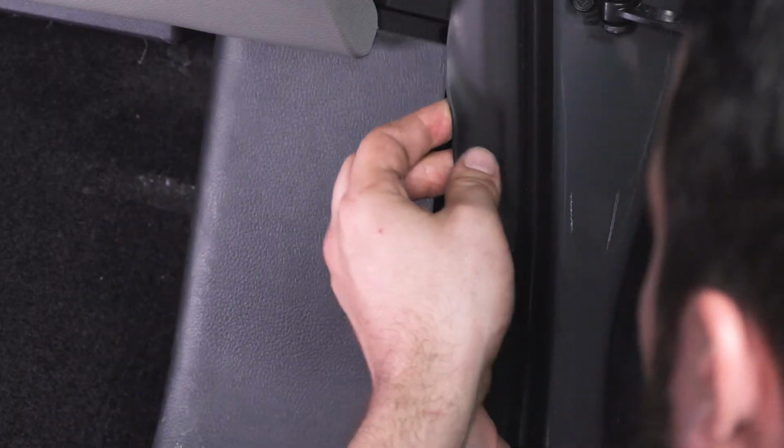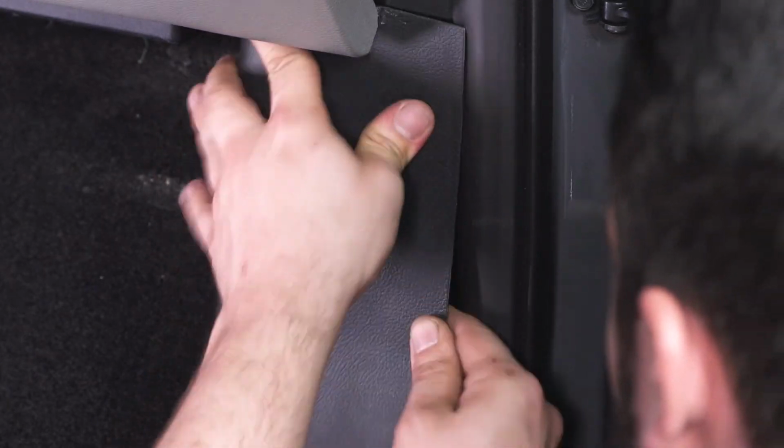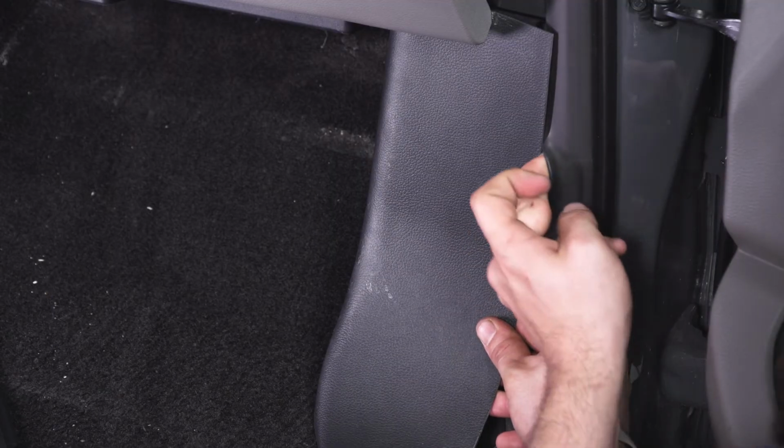You do want to make sure that your weather stripping is behind this panel here. So I'll just pull it out a little bit.